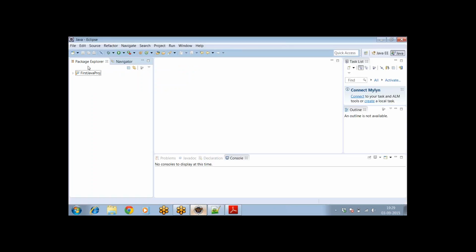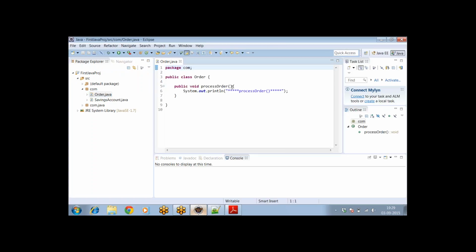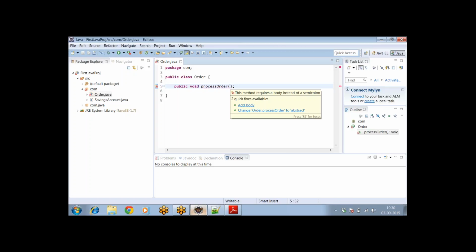You see, we can define such methods in a class. It is totally possible. Suppose you got this order class, and we got a method body. I'll delete this method body. Instead, I'll just replace it with a semicolon. So now this method is an abstract method, I can say, a method without a body or definition.